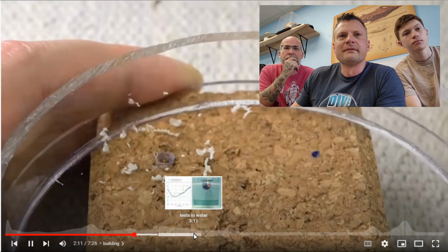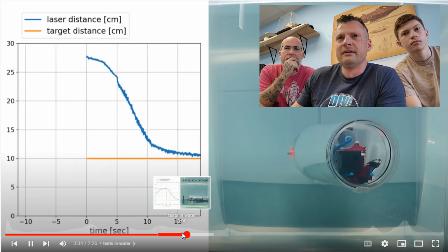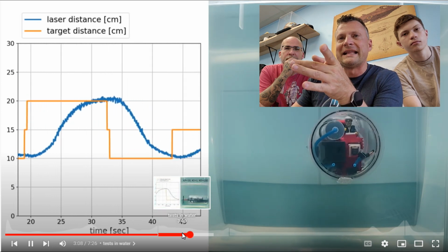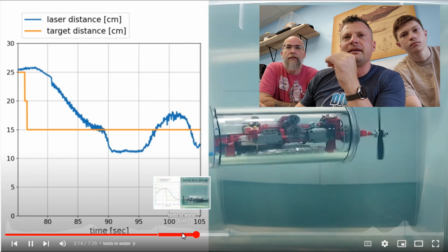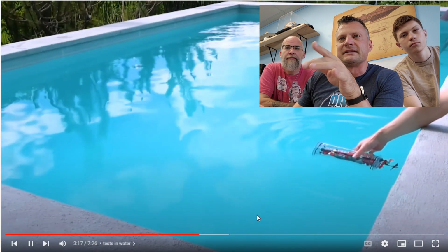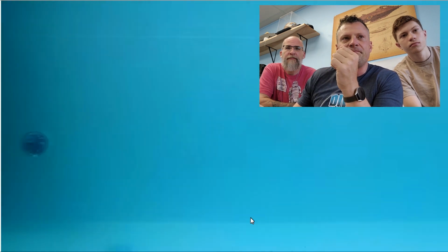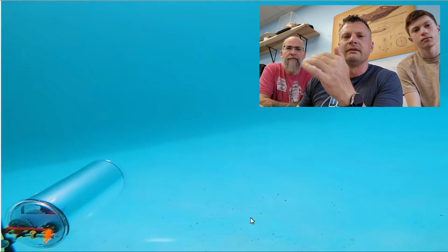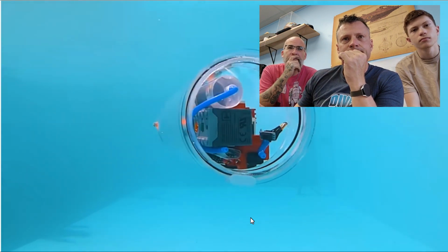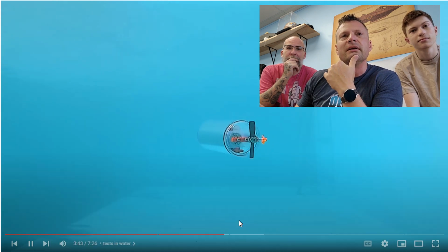Super impressive. So you take a look here. I believe he's using a pressure sensor to control the depth. And then he's also got a laser that gives it its depth off the bottom. So yeah, the idea, it's interesting. If I've read this correctly, this is obviously in fast forward. The lasers don't propagate through water very well. They're only good to like 30 centimeters or something like that. That's pretty cool, though. Yeah, I mean, good for him for coming up with something unique like this.